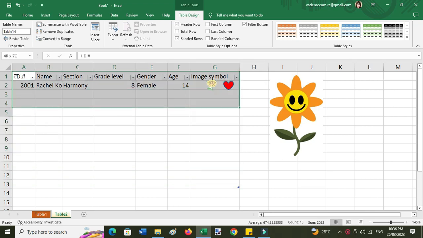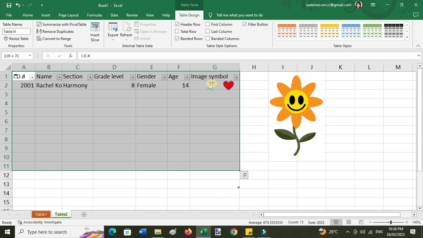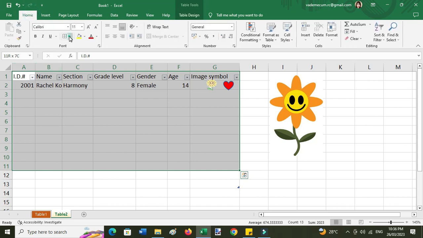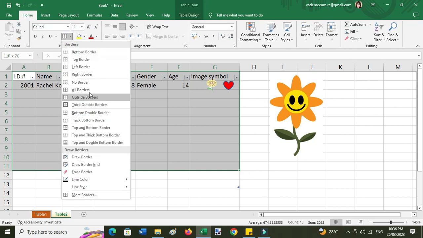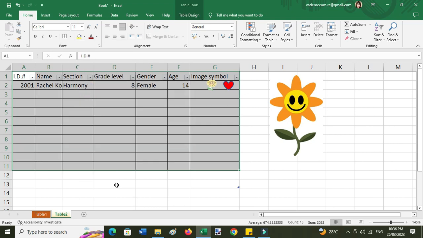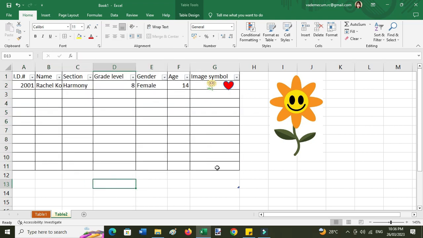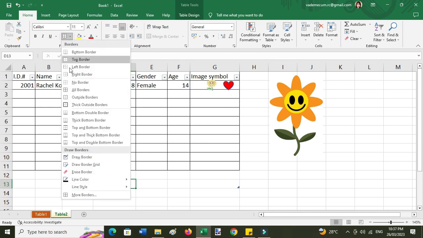So just highlight up to the rows that you want, for example until row 11, then click Home, then you choose the border, you choose All Borders. Alright, so this is now a table using the Excel borders, All Borders.